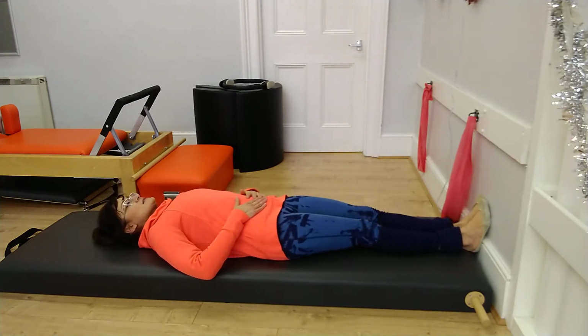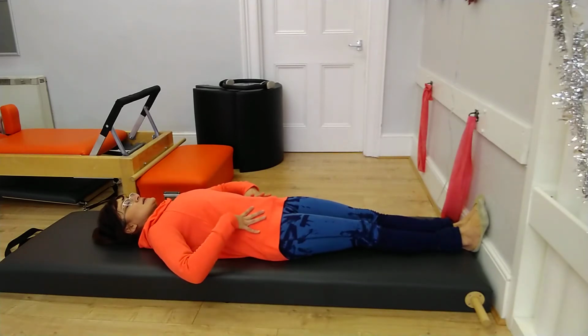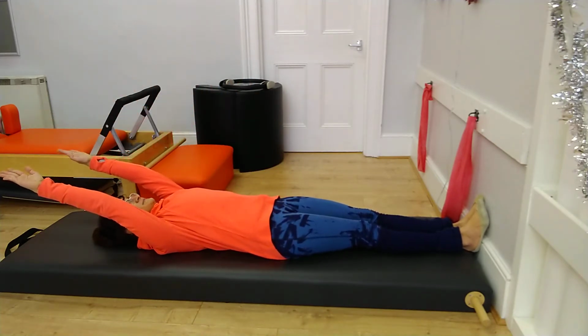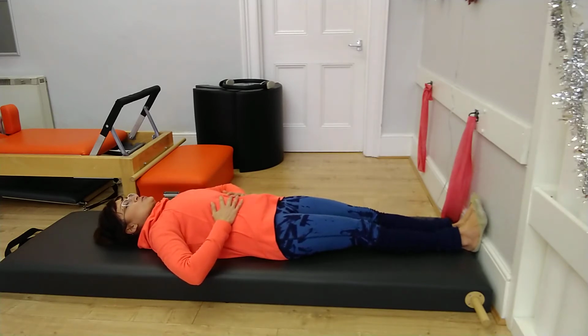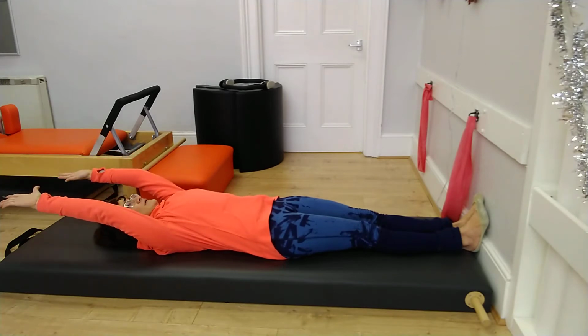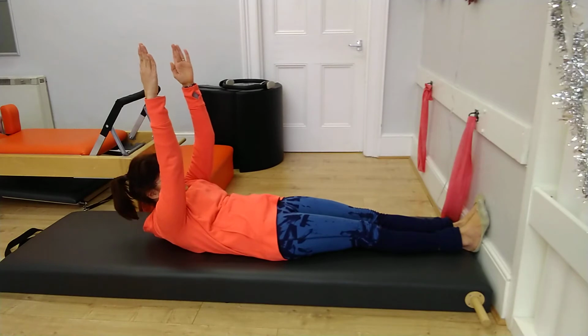Brace your feet against the wall, open your chest. Squeeze your heels together, lift the arms and stretch them back. And let's do the stretch first. Reach through the fingertips, pull your ribs in and back. So anchor your lower ribs while reaching your heels into the wall. Stretch. Lift the arms up, lift your head up.